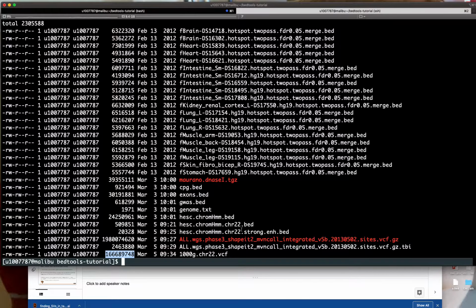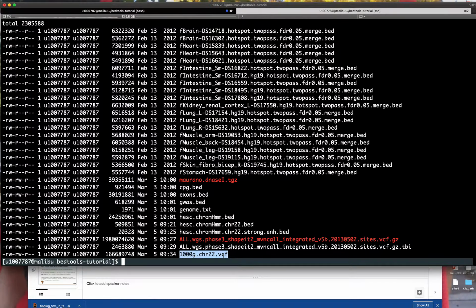So now we've got this enhancers file and we've got our genetic variation. Now we have to look at the coincidence of the genetic variation and those enhancers to get a sense of which enhancers have a typical amount of genetic variation, which have a lot, which have a little. And we're really focused on which are the ones that have very few genetic variants.